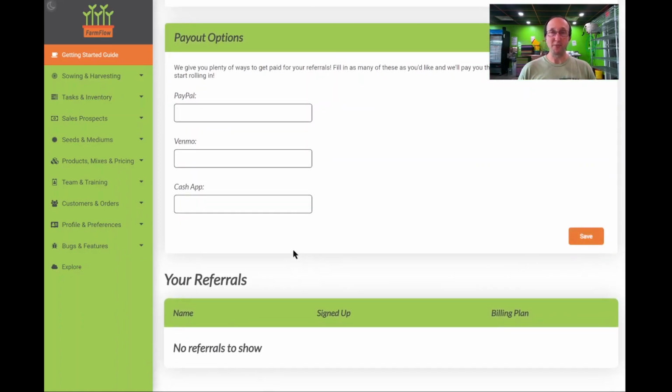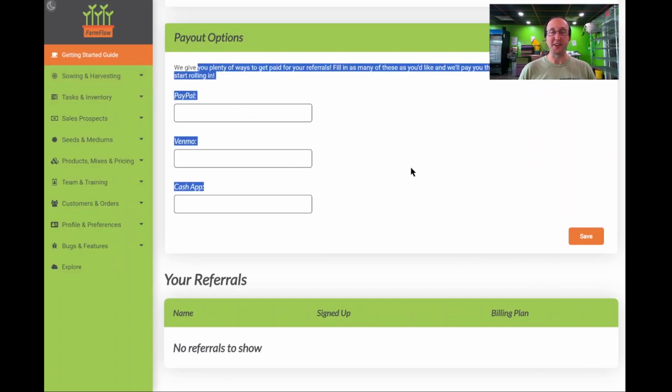And then when you get referrals that sign up under your account, you'll see them listed here under your referrals. It'll show their first name and their last initial. It'll show what date and time they signed up, and it'll also show their billing plan. It doesn't show the actual billing plan they chose, but it just tells you if they selected a billing plan. Because the only way you can get paid is if somebody selects a billing plan and they make their first payment. Once they make their first payment, then we pay you out the $20 using any of these methods that you defined here.